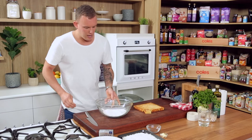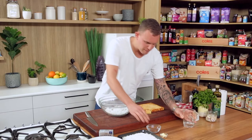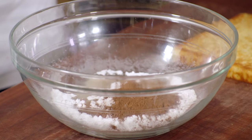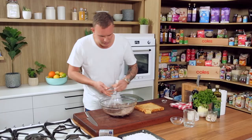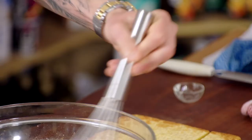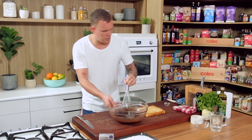Our icing mixture. We've got 2 cups of icing sugar, about 1/3 of a cup of boiling water, some cocoa powder, and just a little bit of butter in there. I'm just gonna whisk this until we get that nice glossy icing texture that we're after. Keep whisking until it's really nice and smooth and there's no lumps. Right, so there's our icing mixture sorted.